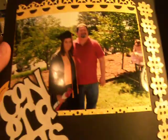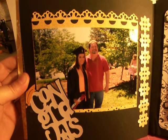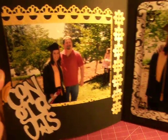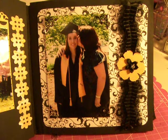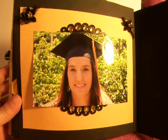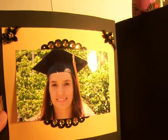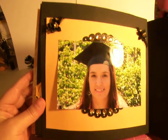The next page has a 'congrats' die cut I got in a swap, and that's her and her stepfather. There's some more of that K&Company paper and a border sticker at the side. This page just has some ribbon I picked up at Hobby Lobby, and I used another one of my Tattered Floral dies and backed it on some patterned paper. Then this page — the little black background behind the picture is actually a doily that I painted with black acrylic paint, and then I added some Recollections bling. I adhered a little ribbon and another one of those fabric flowers, but I changed the bling on it from silver to gold.